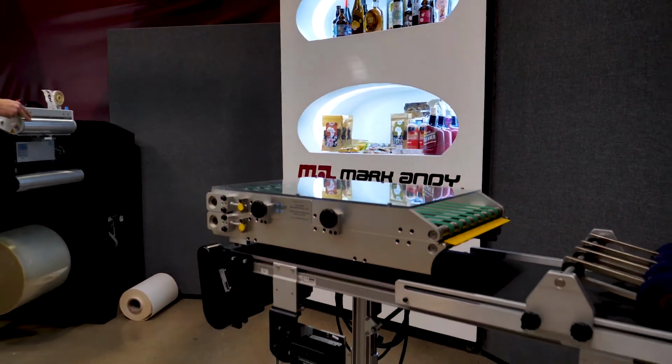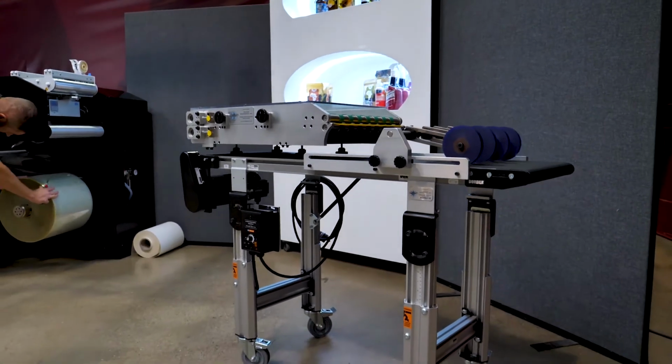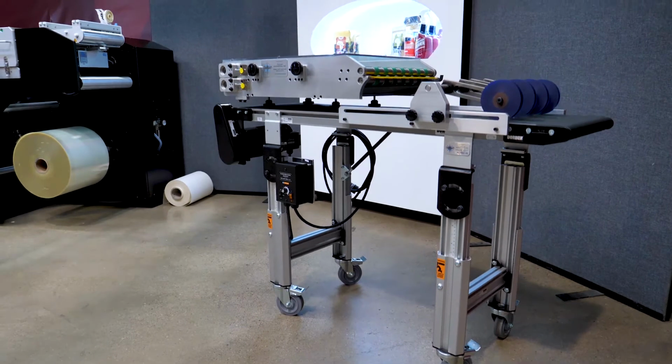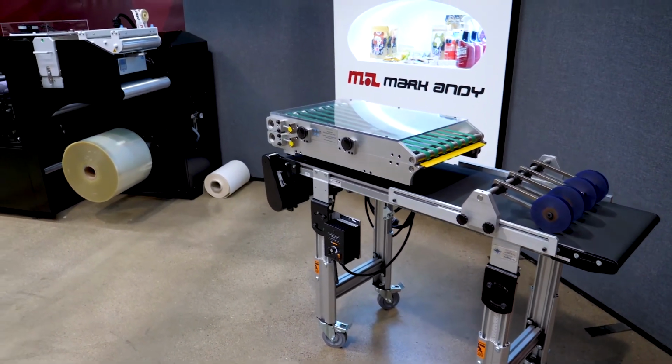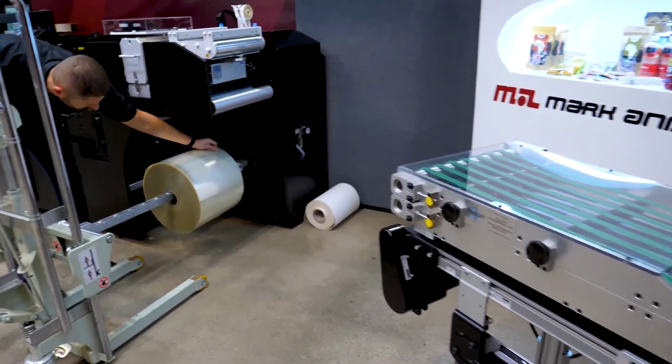Here you can see the conveyor. So you have the sheeting unit and the conveyor. So this simply goes on the end of the Digital Pro if required, and then you can run any set sheets, whether it's A5 menu or promotional sticker sheets.